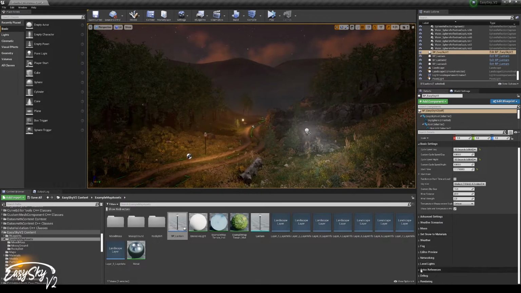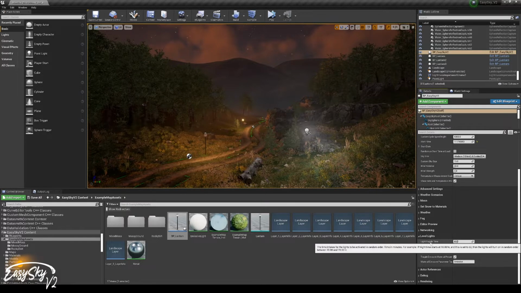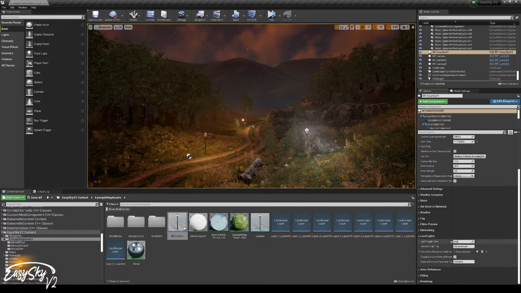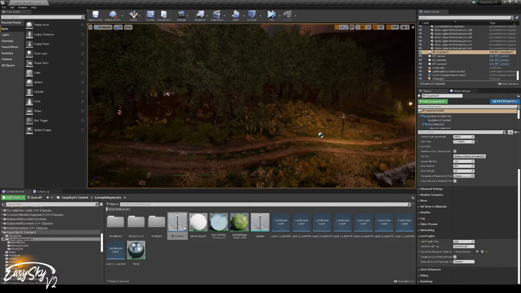That is because there is a range in which it is being toggled, and that range is over here. It is set to 60 minutes. If nighttime starts at 1800, it will turn lights on in a random order. So it will take 60 minutes for all of the lights to be turned on.